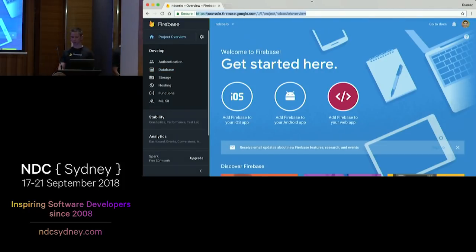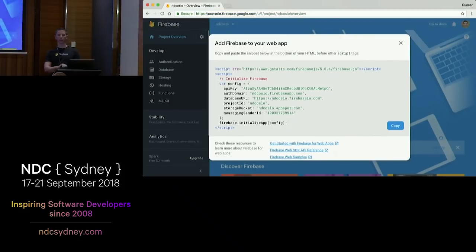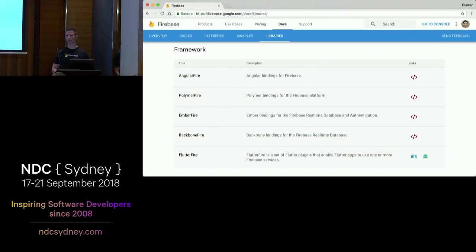So if I want to use this, I can choose iOS or Android, but I'm going to choose app. And then it's just going to say, here are the keys you need. These are the public keys to stick on your website. And that's going to allow you to connect. You've still got to authenticate and everything. And here's your CDN. But you're not going to use a CDN, like just a script tag to get your JavaScript and just start typing. You're probably going to use one of the many different frameworks or libraries that exist with Firebase.